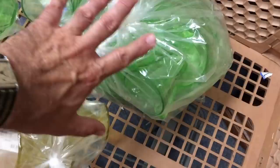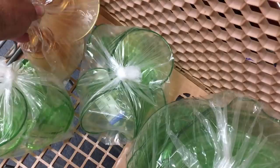So here we've got some pink and some amber. A lot of green, which would be uranium. And then this set right here, which is a light amber color. And I'm excited because I don't know if you can peek through there and you see, can you see a little bit of an Art Deco design? There you go, look at that. There are some interesting looking birds and some Art Deco etching on there. So I can't wait to see what that is.